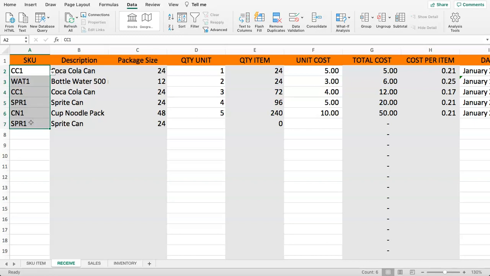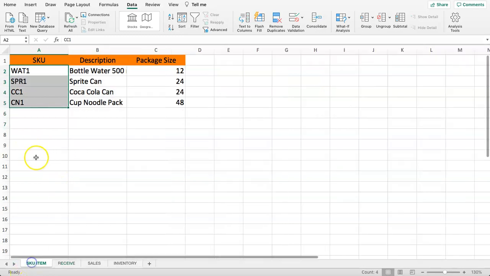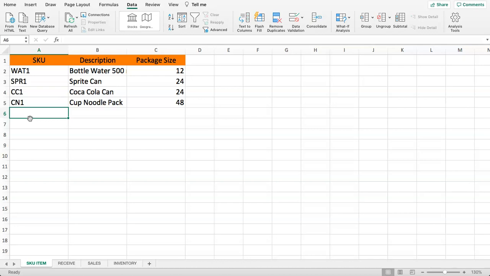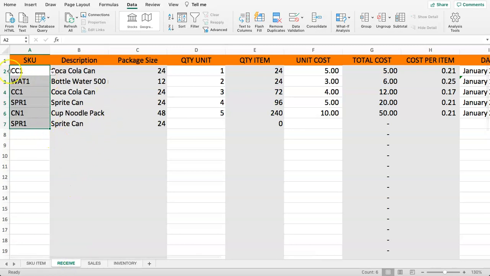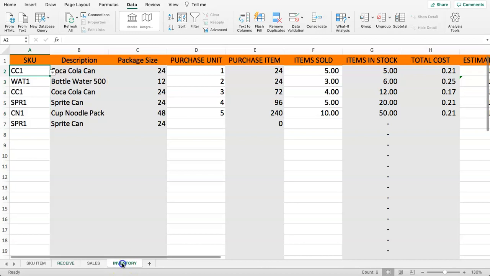Why? Here you record everything that comes in. Maybe you have an item that you did not add yet in your inventory, so it hasn't been in your inventory at all. And here you track everything that comes in. So this is the place where you should start your formula. So we go here, and what we do first is we have to remove this option here, because this is not necessary.